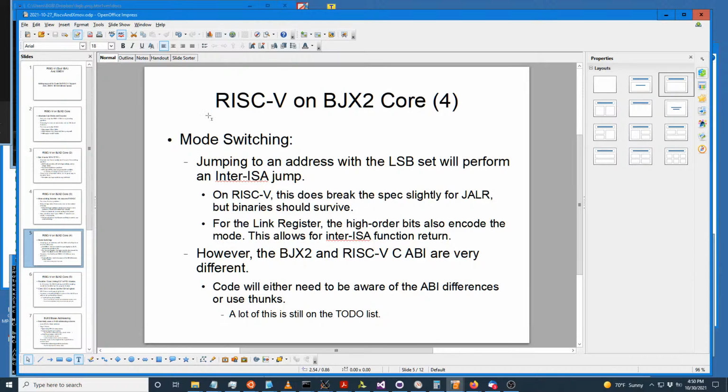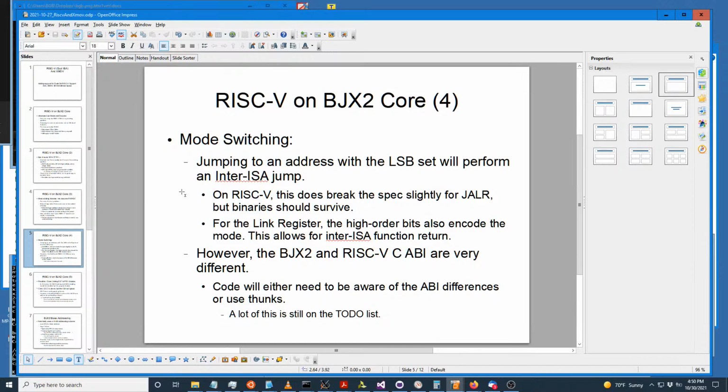It's possible to jump between instruction sets. If you jump to an address with the least significant bit set, it will jump between instruction sets.